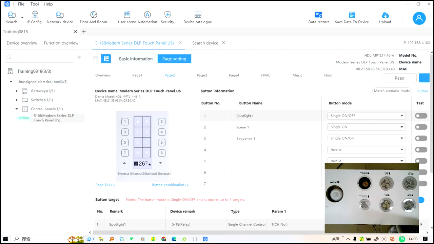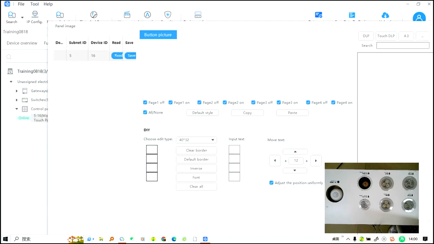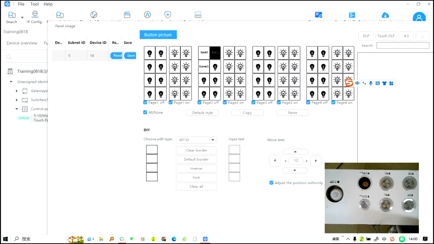Please pay attention. Now the remarks of these buttons are only in our Studio software. If we want them to appear on the panel screen, we must make them. Please click Tool and select Panel Image, to make a remark for each button one by one.